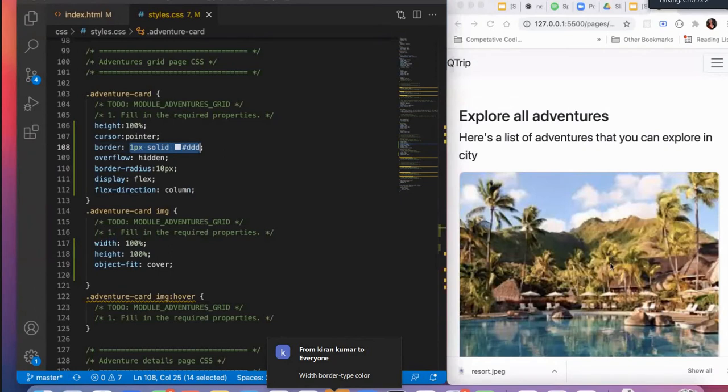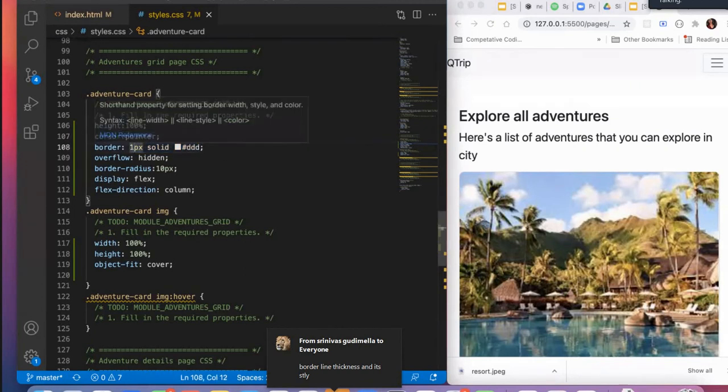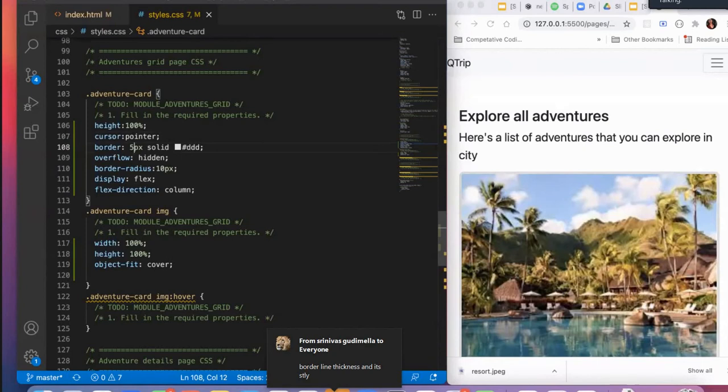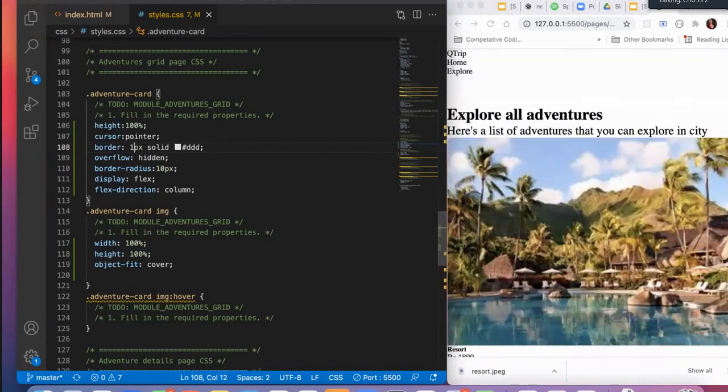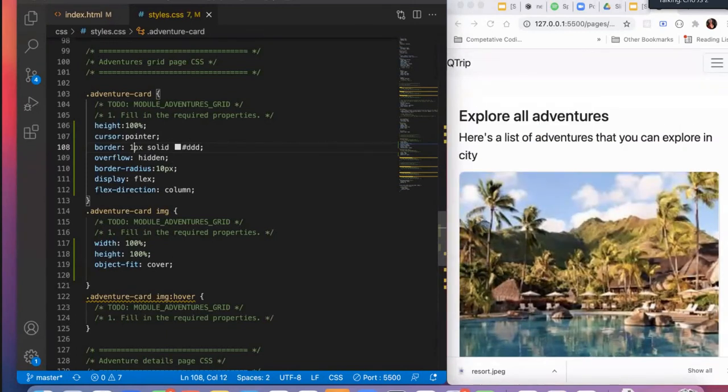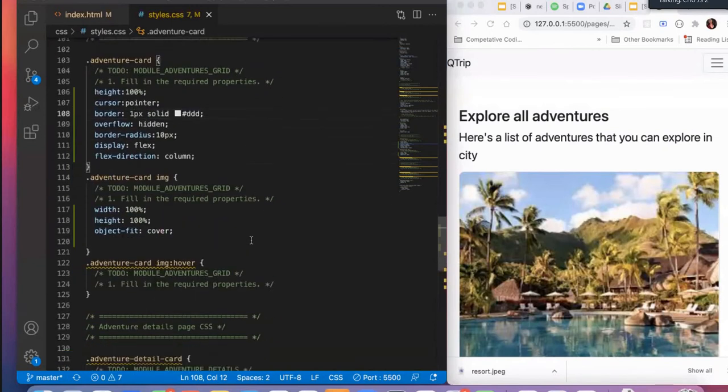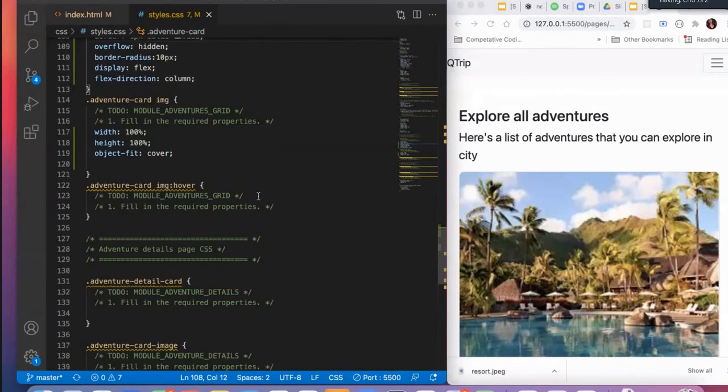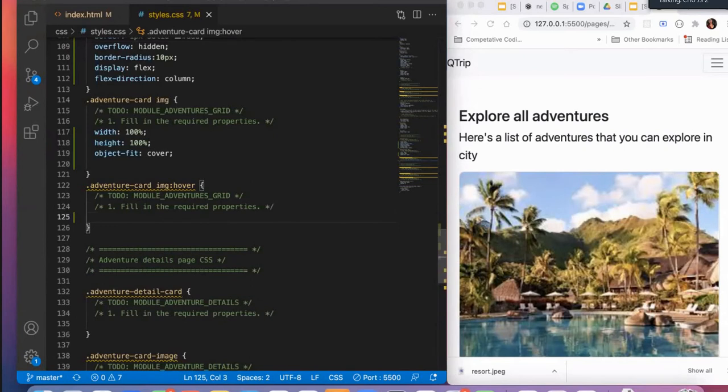Exactly, correct. So the width of that border, if I add 5 pixels, let's say, it would make, see, can you see it? This gray color has spanned over, like the width has become more prominent. It's because it has increased to 5 pixels. I hope everyone understands. So once we hover it, we want to add some changes, right? So when we hover it, we want a dimming effect.